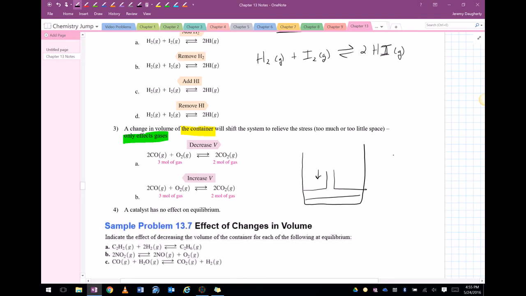So think about it this way. Here are just two spheres, right? That have taken up a lot of space. If there's not enough space, can't I make this do that, which takes up less space? We're going to shift to take up less space. How do we do that? Well, we know that 1 mole of a gas takes up 22.4 liters of space. So if I have 3 moles of a gas on this side and only 2 moles of a gas on the product side, well then 2 moles of a gas will take up less space than 3 moles of a gas.